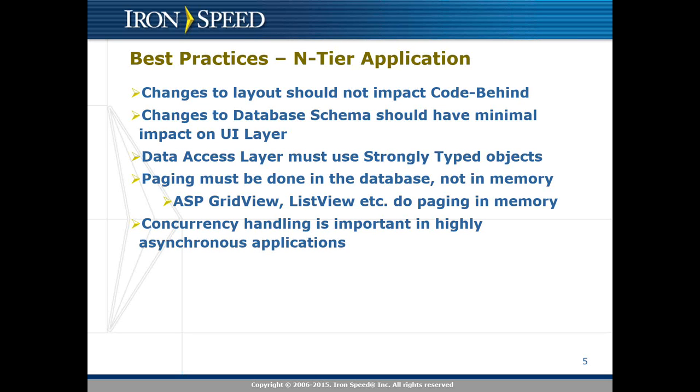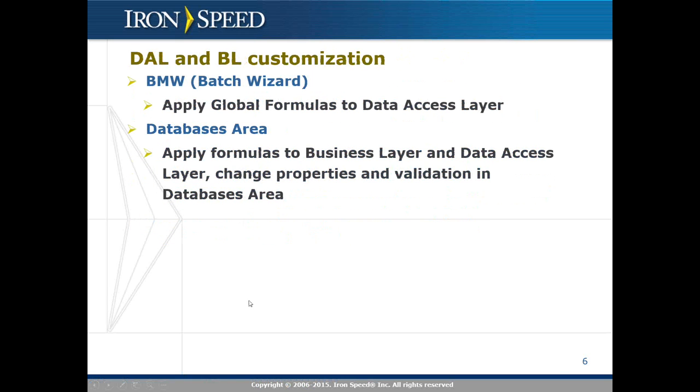Concurrency handling is important in highly asynchronous applications. What does that mean? It means that we're talking about multi-user and being able to manage the requests from multiple users all at the same time, fundamentally. So that it's a multi-lane highway, if you will. Okay, that's what that is. All right, carrying along.